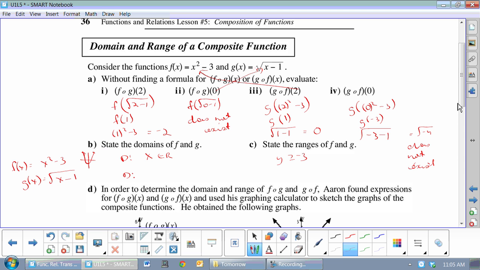No, not all of them. Negative 4 is not allowed in there. Negative 4 minus 1 is negative 5. There's a lot of numbers that aren't. Well, x minus 1 has to be greater or equal to 0, correct? So therefore, x has to be greater or equal to 1, because if I add 1 to both sides, right?